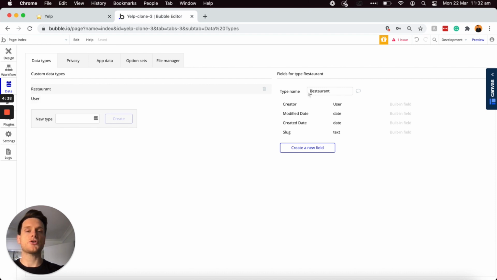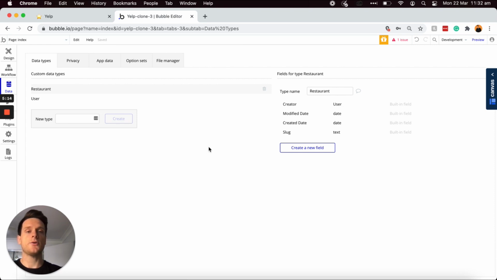Now within our restaurant data type, we can store different data fields about this restaurant. Things like the restaurant's name, its location, its website, or even its phone number. You would also want to store a list of images under this restaurant, so that way a restaurant owner could go ahead and upload images to display them to our directory. Now, although you could add your images within this data type, I personally would recommend that you split them into a different data type. And the reason I recommend doing this is because it'll help maintain the speed of your Bubble application.